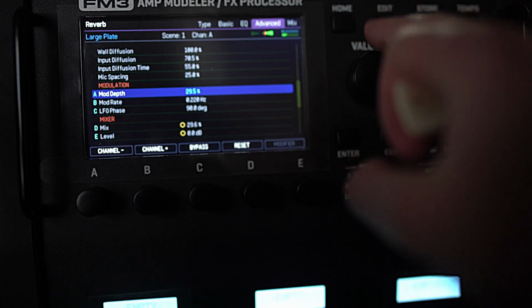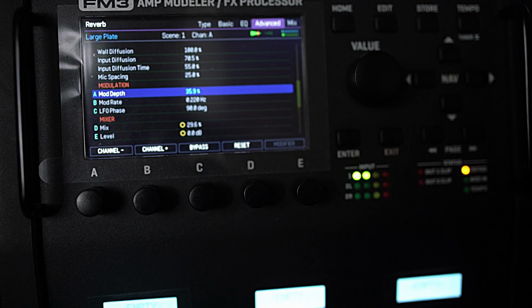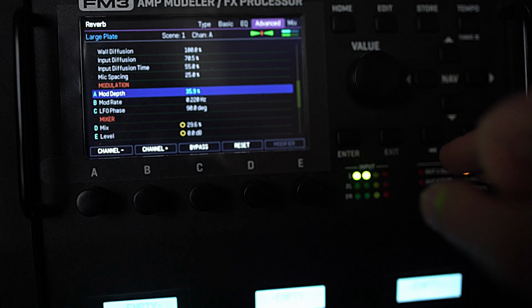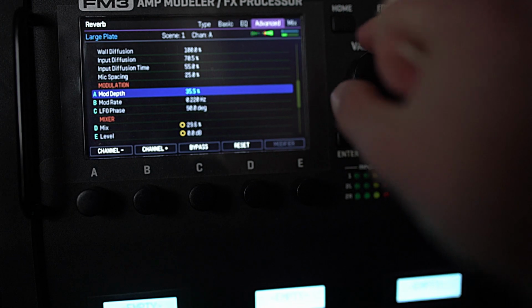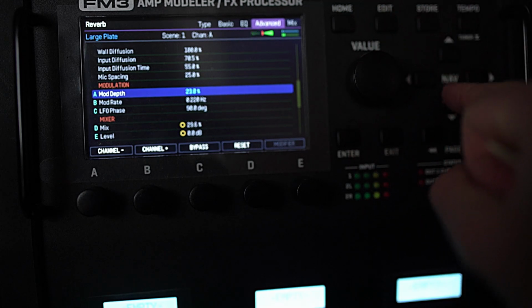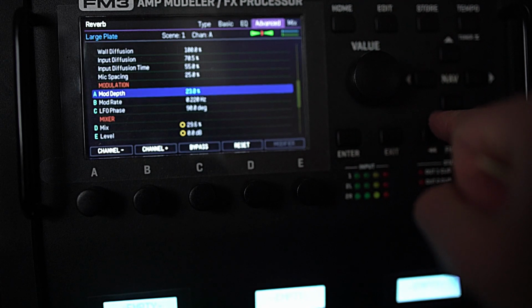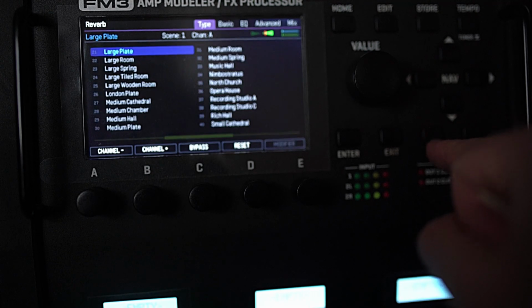And maybe I'm going to increase the mod depth as well. Actually, I'm not. So those are some simple ways to get that kind of thing going on.